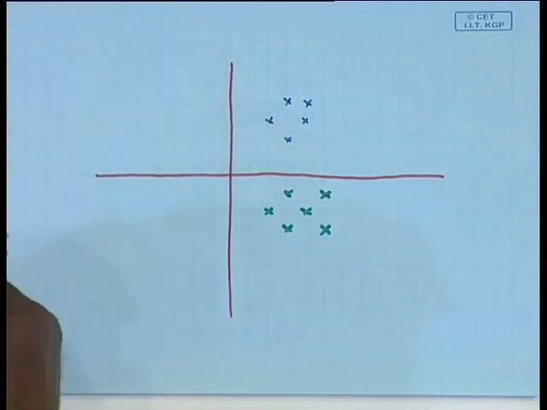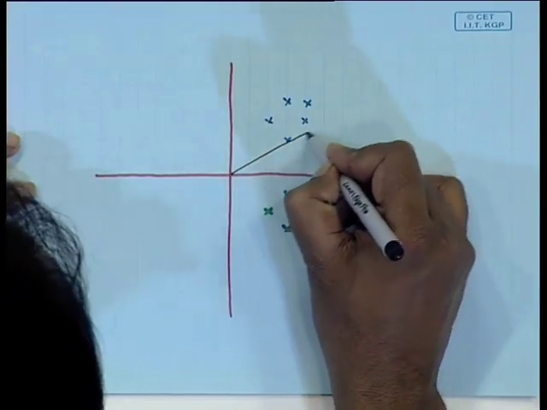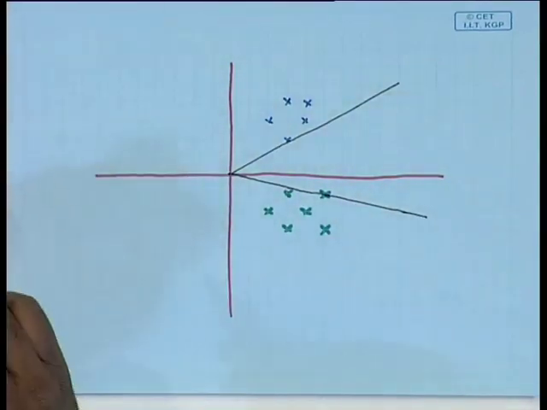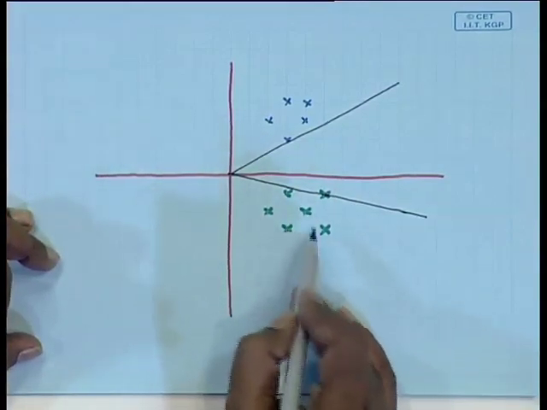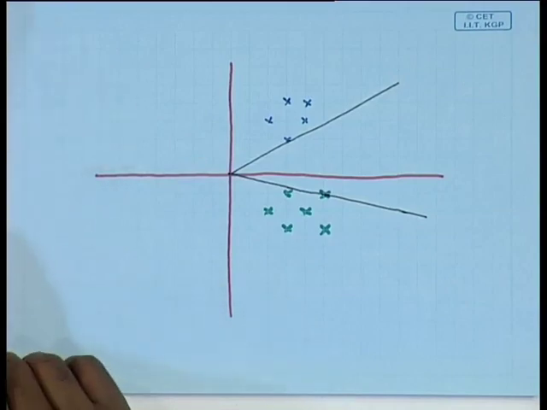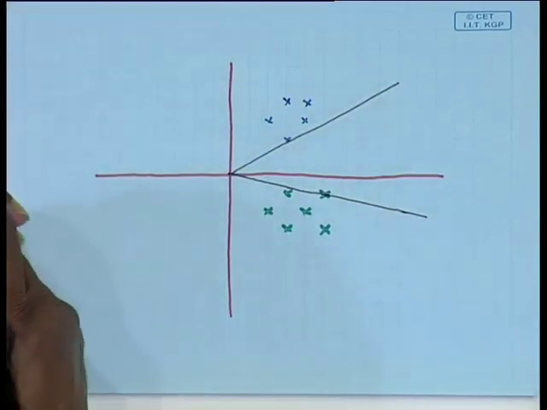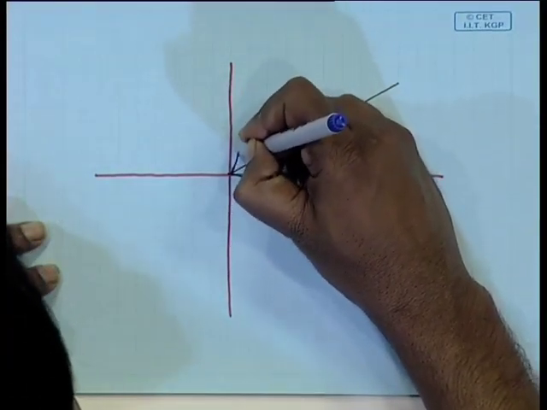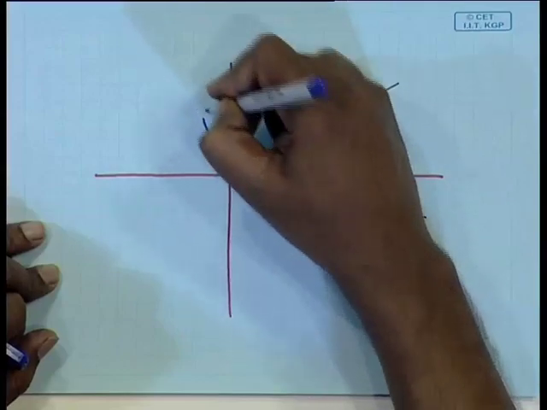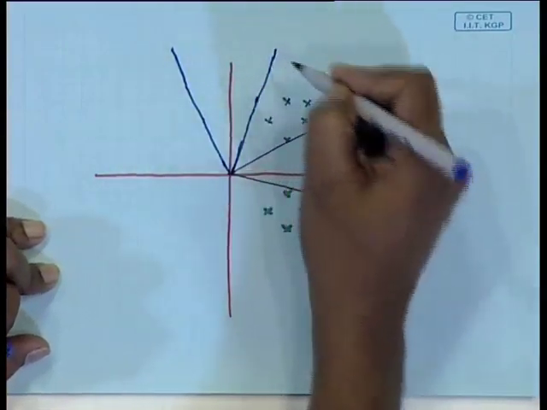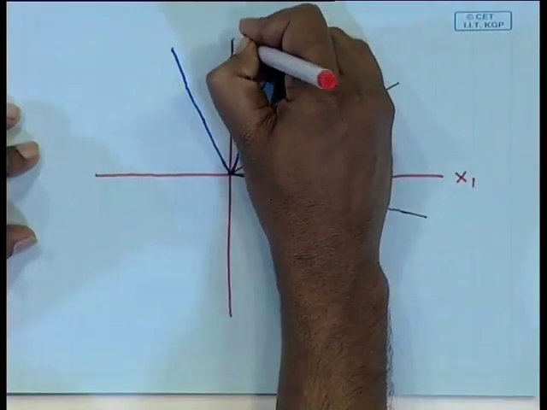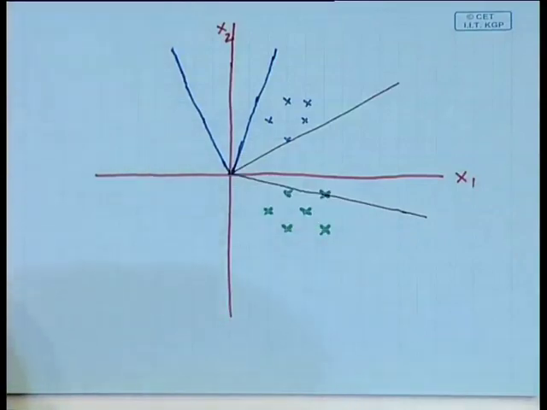Given this, my limiting decision boundaries, decision surfaces, are one is this, the other one is this. And I assume that these samples from class omega 2 are already negated. So, these are the negated samples. And the solution region in this situation will be this, bounded by this conical space. This is the solution region. This is my dimension x 1 and this is the dimension x 2.